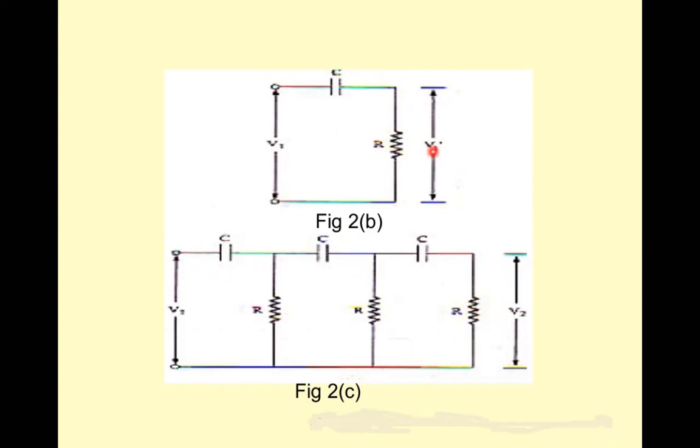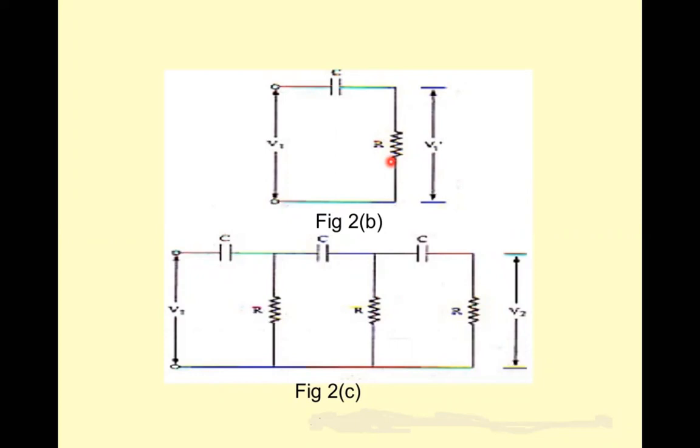The value of theta depends upon the value of R and C. So the output voltage phase angle is leading the input voltage V1, and the phase angle will depend on the value of R and C. So as we control the value of R, we can change the leading angle between V1 dash and V1. The value of theta depends upon both the components. If R is varied, the value of theta also changes.